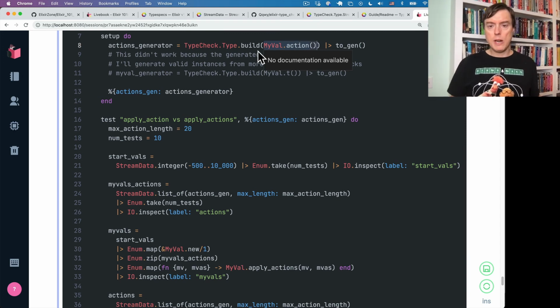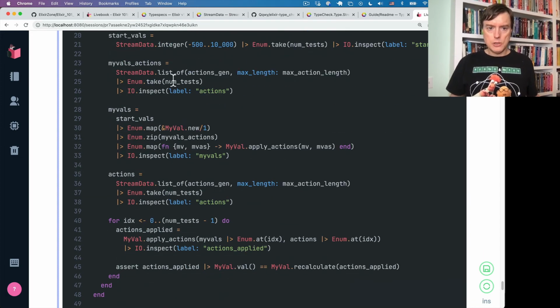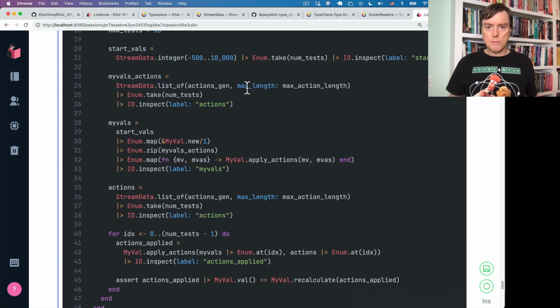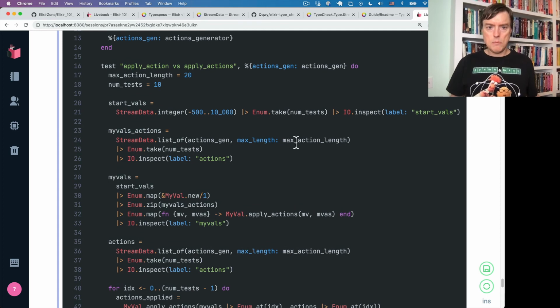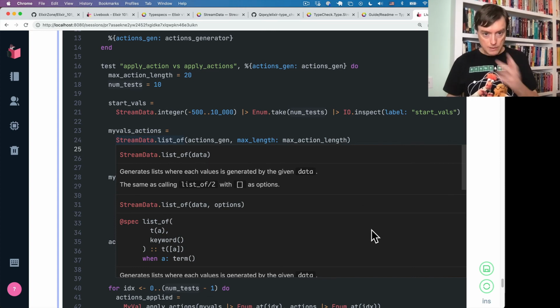So it's generating a random stream of actions, where an action is what I defined it to be. I'm saying, give me a list with a maximum length of 20. Give me 10 sets of those lists, because I want to do 10 tests. So I'm going to have 10 starting values, and 10 lists of actions.